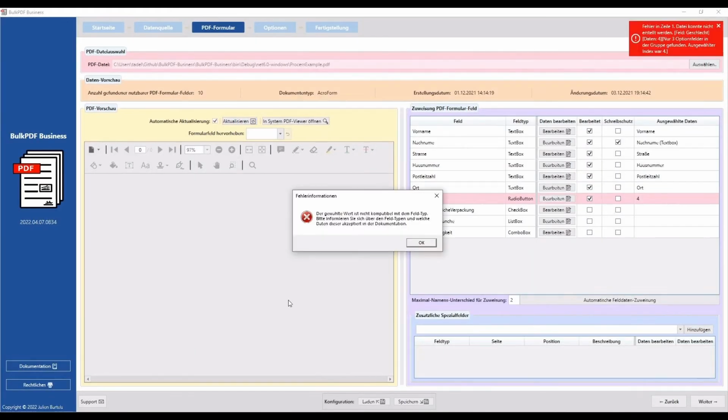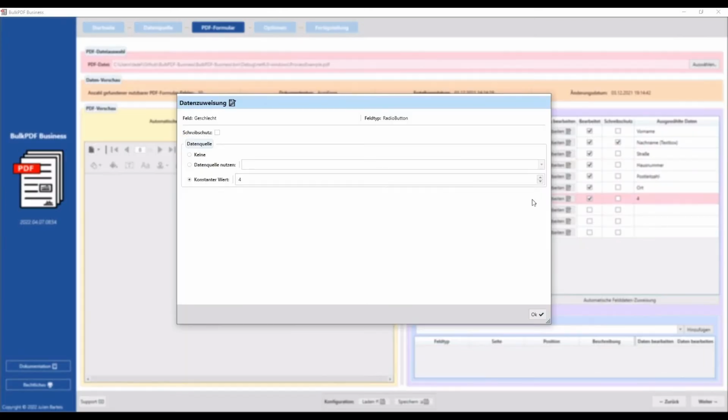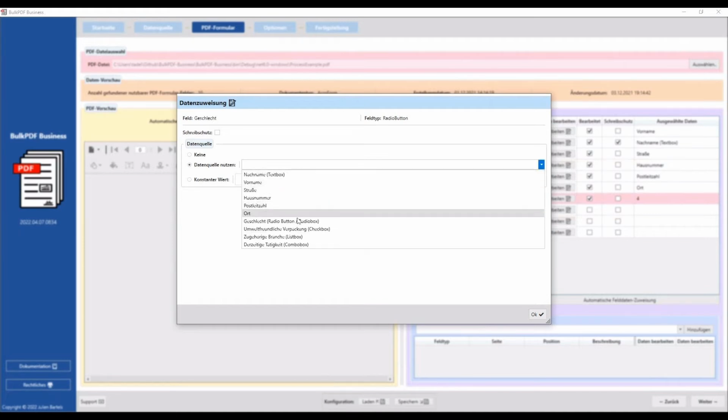Now for example a 4 would be entered, this would lead to an error, since we do not have a 4th element. Next to the error message we see that the corresponding field has been red marked for easy finding of errors. Once again, we change the field data to a valid value using the sample data from the data source.